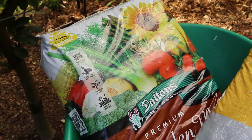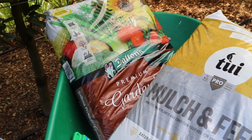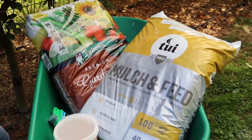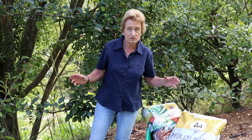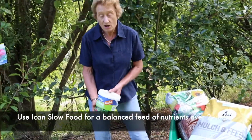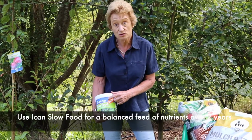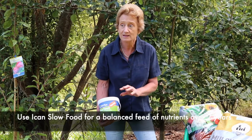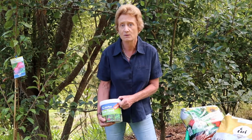Here I use Dalton's garden mix in the hole, and on top, because we're very dry, I mulch with Tui mulch and feed. That not only feeds, but it keeps the weeds out as well, and it keeps the moisture into the soil. When I've dug my hole, I pop some Ican Slow Food in, and that'll feed the tree for 2 years, and then you can just give it a top up every spring and perhaps in autumn again with something like Novatec to keep it really going strongly.